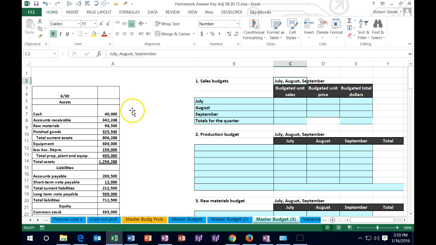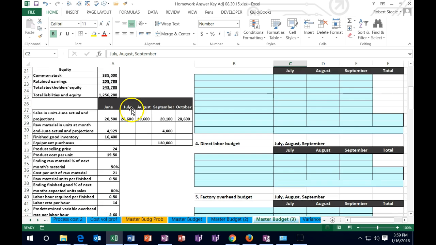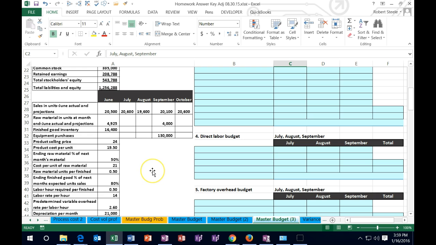So the balance sheet's going to be over here, and then a problem like this will generally have a lot of other miscellaneous information, including things like what we think our sales are going to be, and our policies in terms of our collections and things like that. So we'll go through these things as we work through the problem as needed, talk about where they're generally going to be in a problem, as well as where we might get them in real life.